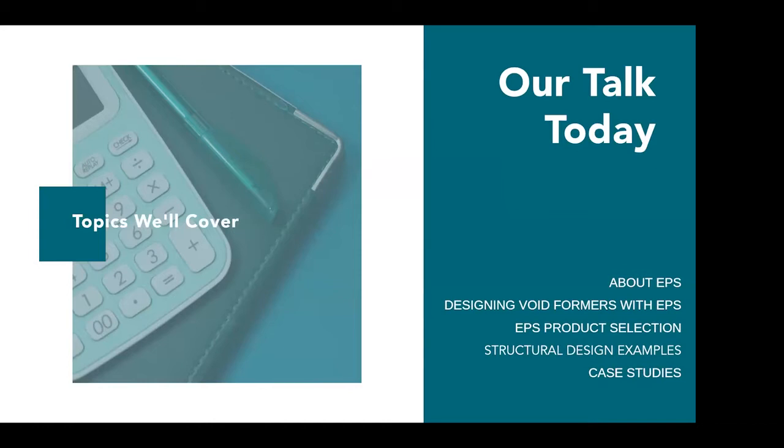So what are we going to talk about today, and what are we going to go through? Just a little bit of a cover of what EPS is. I'm sure there are people on the talk today who are familiar with it, but no harm covering it again. Looking at the design of void formers using EPS, what kind of EPS we're going to choose for a project, because there are different types. We look at some of the examples of design, which are coming from our new void former design guide, and some real world case studies, looking at how we've used EPS void formers on different projects.